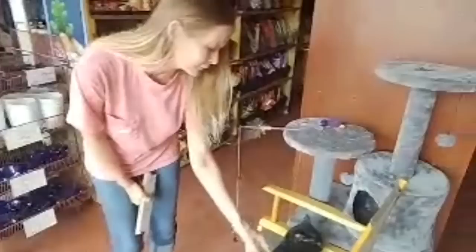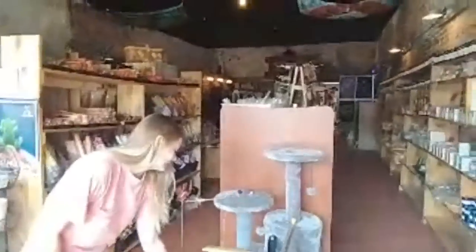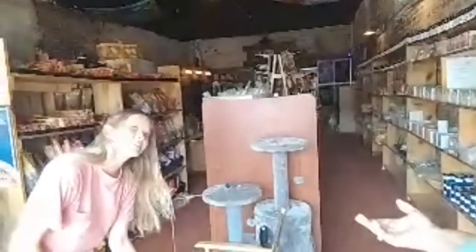Did you know that customers paid for this? My daughter decided that she needed a tip jar, so we put a tip jar out there. I said, okay, whatever you think. I thought we'd get pennies, but everybody loves Miss Kitty. That was nearly $70 for that thing. The customers put $70 in there over the course of 4 months or so, and we went and bought it for her.